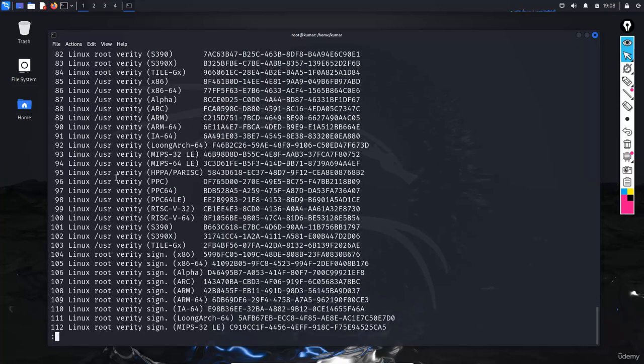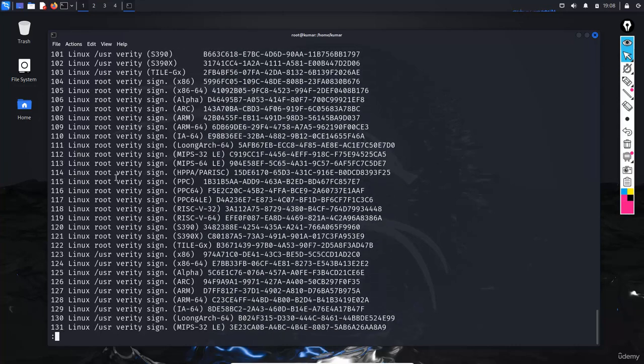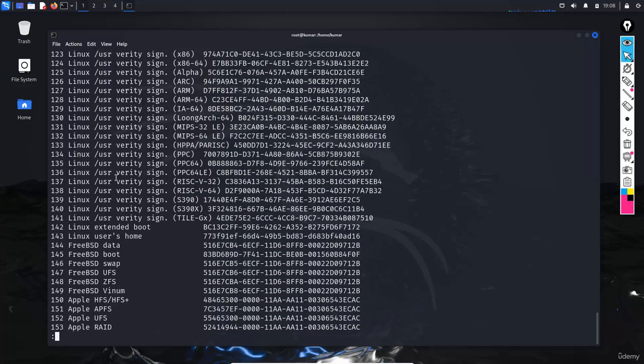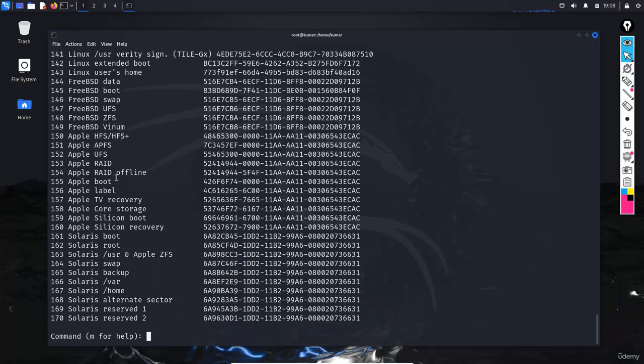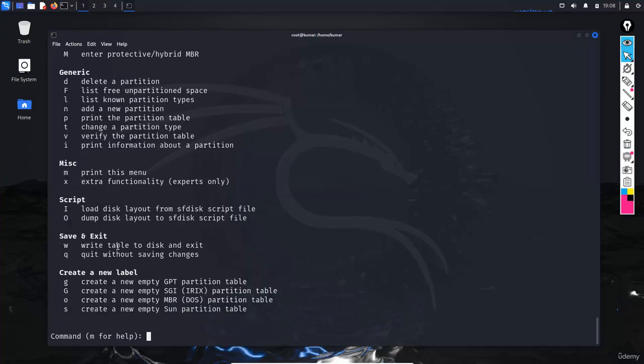So there are multiple options here. You need to assign these things, but right now I am not going to use anything. If you want to use anything, then you can type m and use the t.